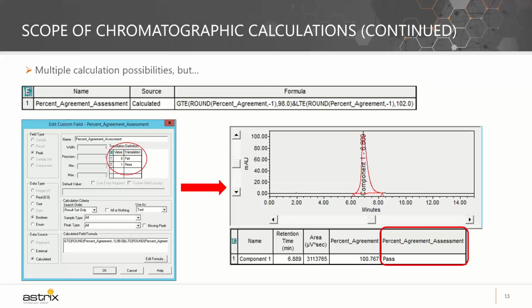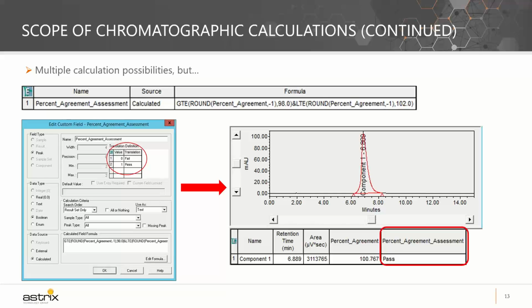Next slide, Marcel. So exactly because Empower tools for calculations are so powerful, after many users start getting knowledge of the system and understanding its capabilities, they tend to start getting creative. So one classic representation of this creativity is to use Empower custom fields to do specification assessments, such as pass or fail. Look at this example here on the screen.